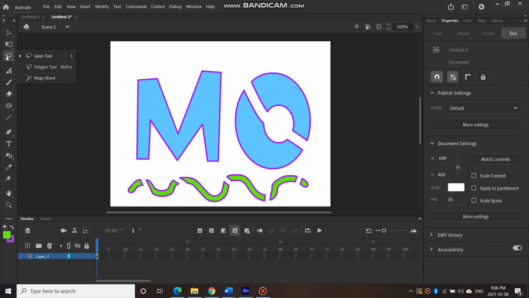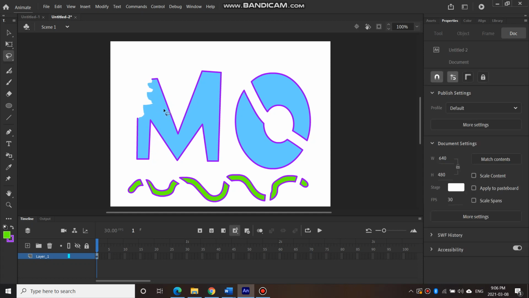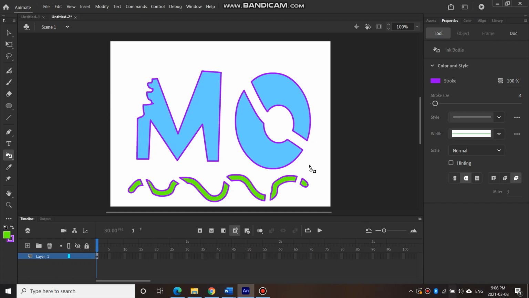Okay, let's take a look at the Lasso Tool. So the Lasso Tool allows you to make a selection. If you click and drag, you can click and drag any shape. There we go. And see, you can see that it creates this strange shape. And if I go backspace, there we go. That deletes that away, and let's add the Ink Bottle Tool there.